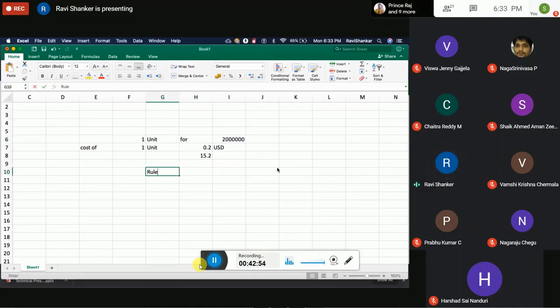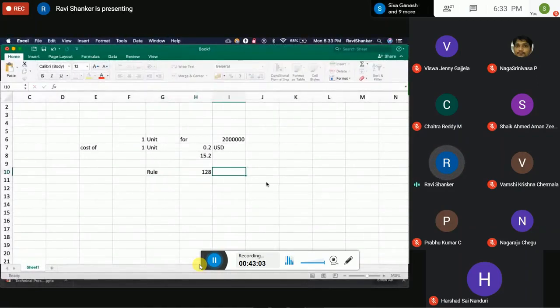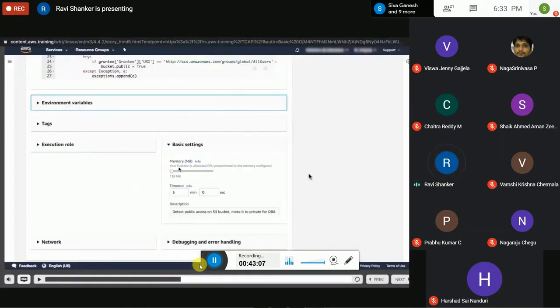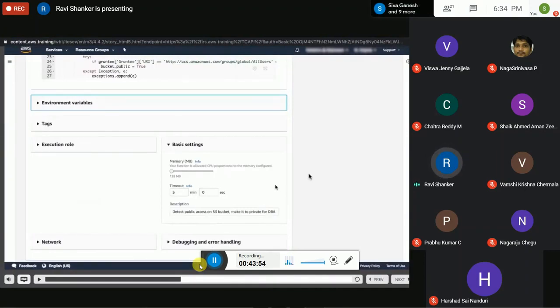The rule is, you should not use more than 128 MB memory. I can slide this. If I use 256, this becomes half. If I use 512, this becomes 4. Sorry, we keep on decreasing, as simple as this, by 2. Again, as I keep on increasing, the charge becomes less. I mean, the meter runs on a lesser number of invocations. So I think Lambda memory has been increased.